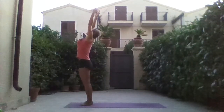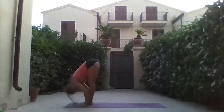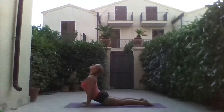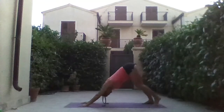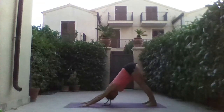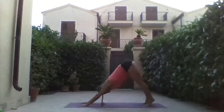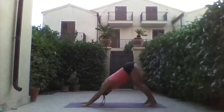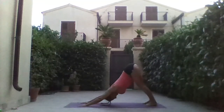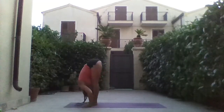And with a nice deep inhalation, arms up to the sky, forward fold. Take the head down, and let's take the head up to flat back as we jump it back, opening here into our up dog, taking a second chaturanga and coming back into down dog. Lengthening through the spine, keeping the tailbone tucked in, lengthening the back of the legs. And just pedaling here with the feet, just opening up the backs of the legs as we jump back to the top of the mat.